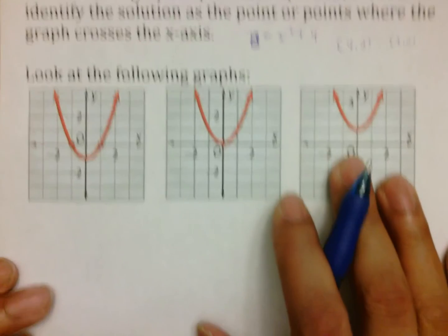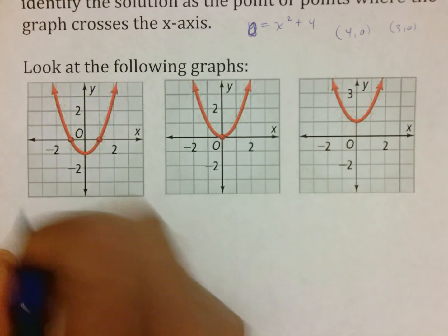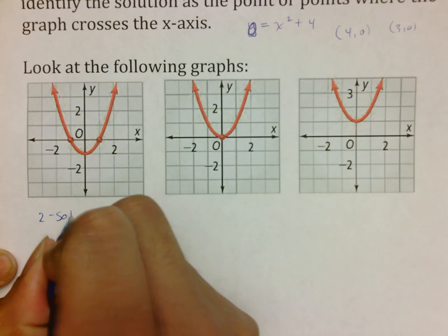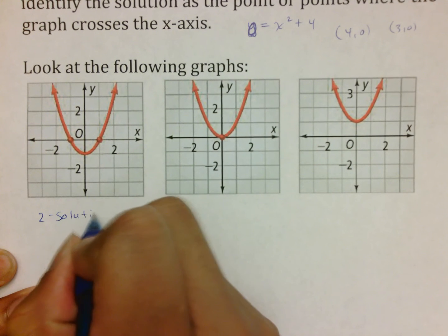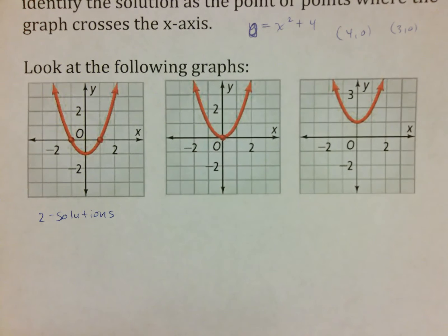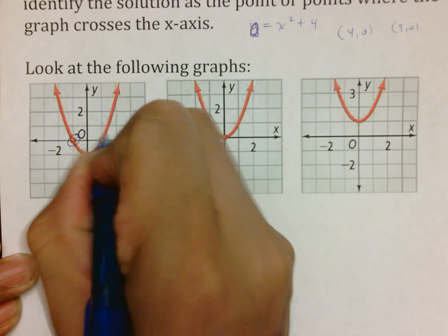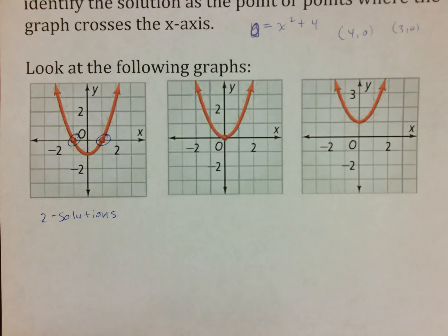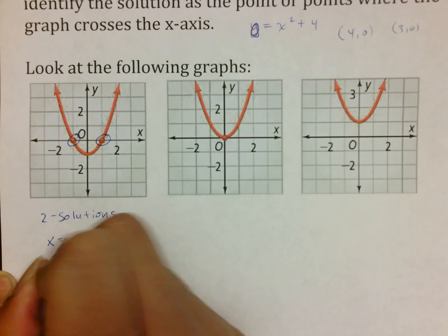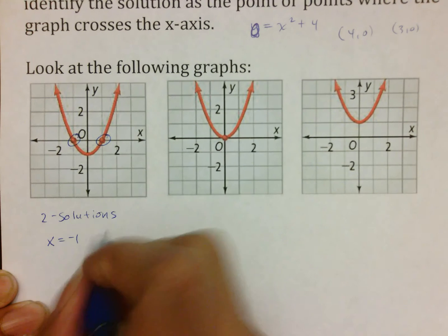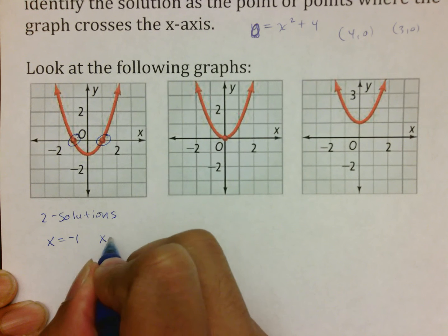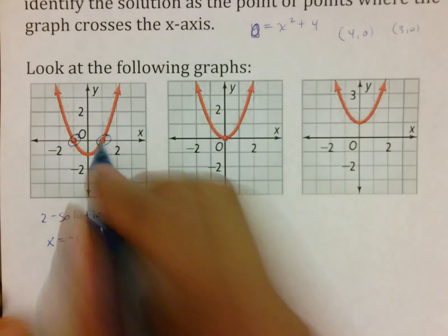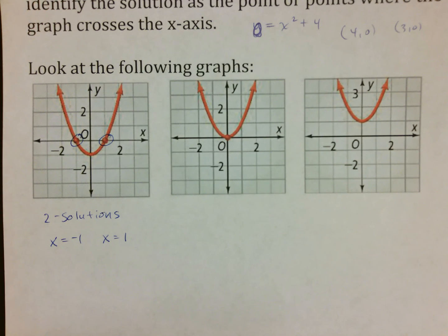and they were to ask you what the solutions are of these three graphs, first off you need to understand that this has two solutions. I would write this stuff by your picture here so you understand later when you come back. But this has two solutions because it crosses the x-axis twice. So on your paper I will go ahead and circle both of those so you know both of those are the solutions. These solutions are based off of this x equals negative 1 because it crosses at x equals negative 1, and the solution is also x equals 1 because it crosses at x equals 1. That is your answer. And that's how you find it, okay?